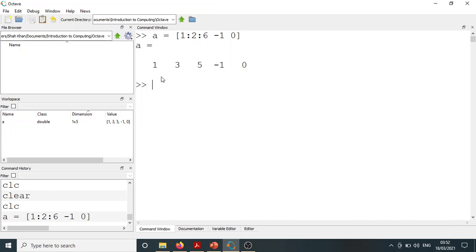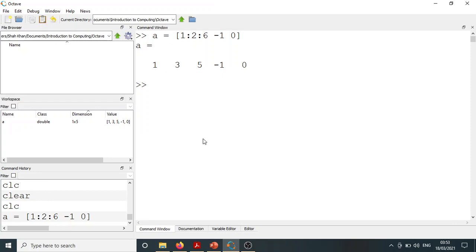Now the values that we get may contain the final value and may not. Why? Because the starting value and the increment size determine what the final value should be. The starting value is 1 and the increment is 2. So 1 plus 2, 3 plus 2, 5. If we add 2 more, it becomes 7, which goes out of the range. So 7 is not added to this vector, and it stops at 5. So 1, 3, 5, and then minus 1, 0. So this is also a combination method of creating a vector. We are using those two methods.